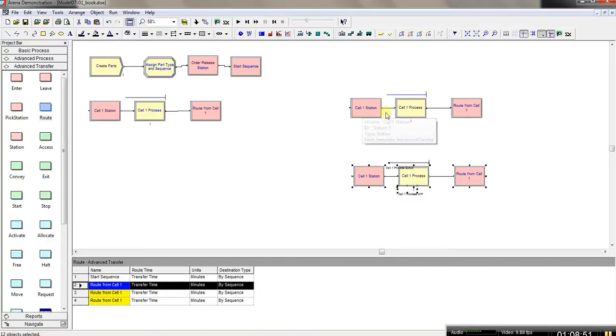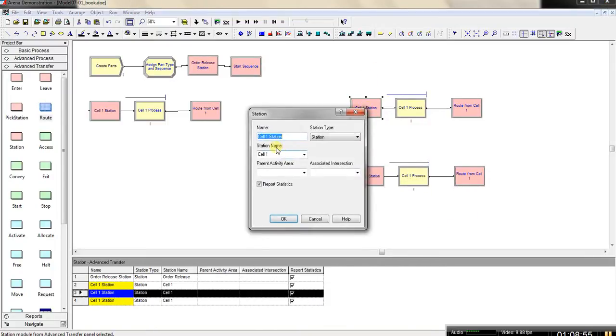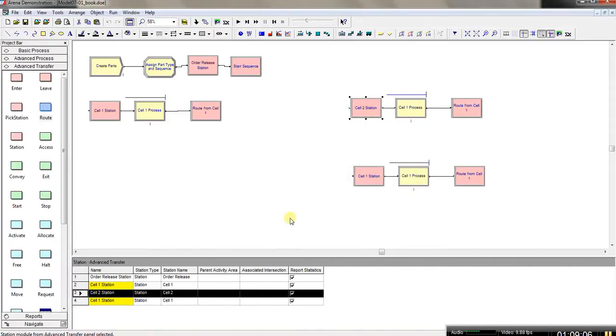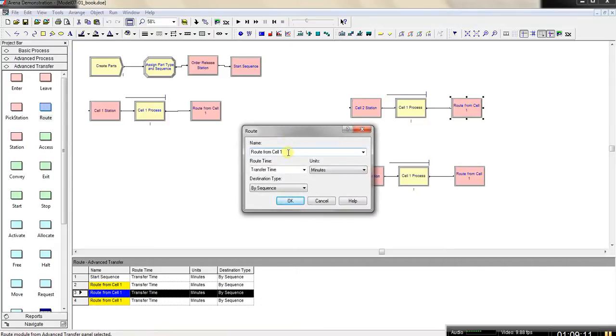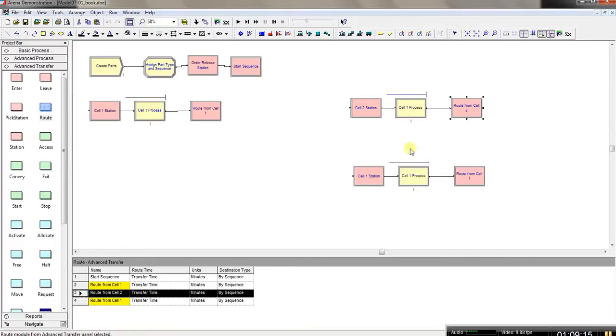So this will be cell 2 and this will be cell 4. So let me go ahead and change some of the things. Here I could rename it as cell 2 station, and more importantly, rename this as cell 2. The rest remains okay, and right away I'm going to change this for the route. So this is the only thing I need to do for the route.